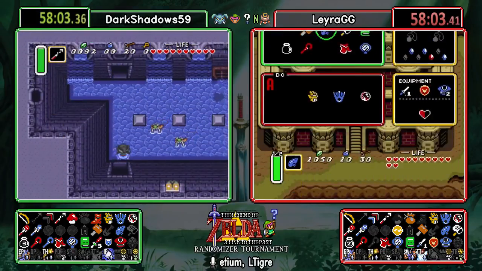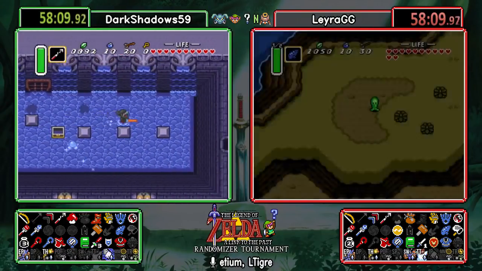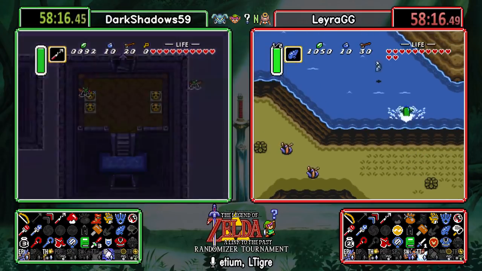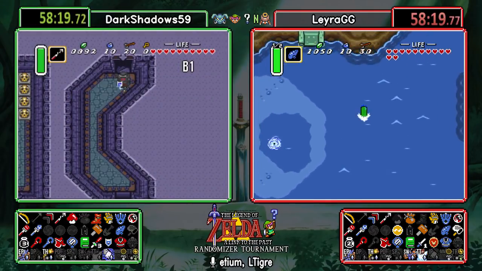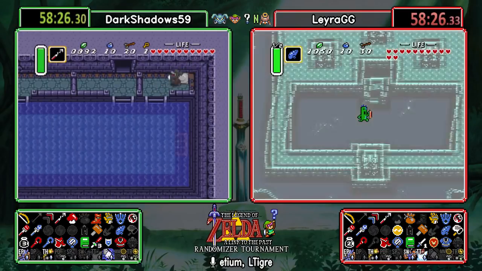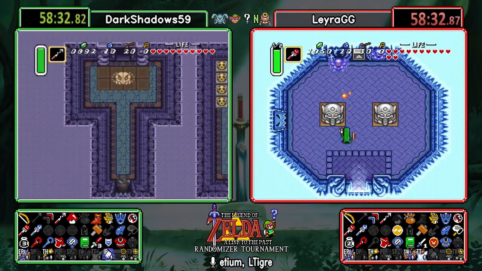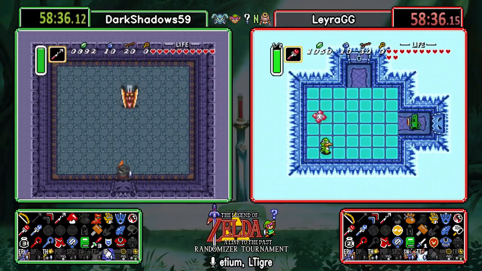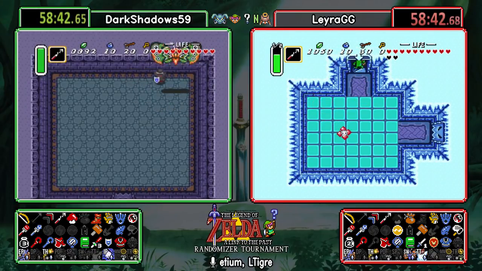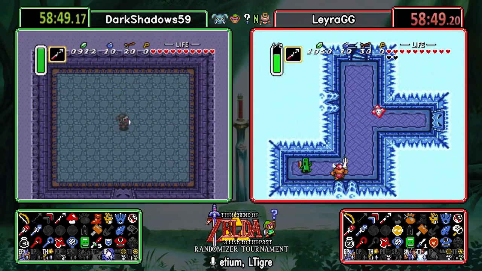So you may also see Leyra spending a few extra seconds here and there to check some more chests. Alright, Leyra heading to Ice now. This room's a lot friendlier without those little water bugs. Got another Mothra. We got Mothra Part 2. Much easier without those spikes. Yeah, some of the overworld enemies are harder than that.